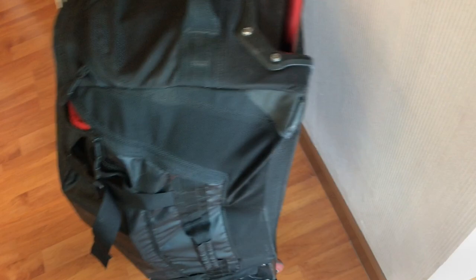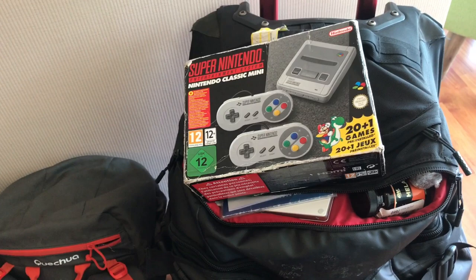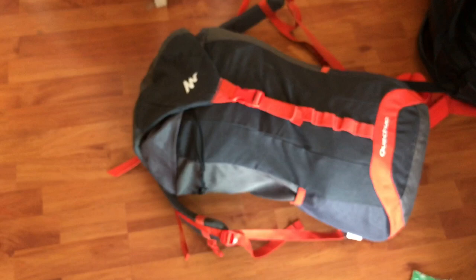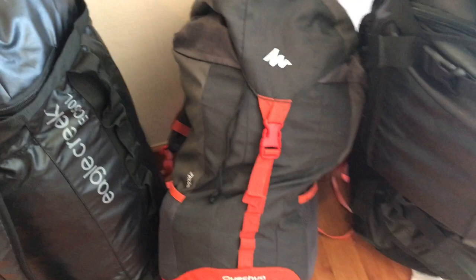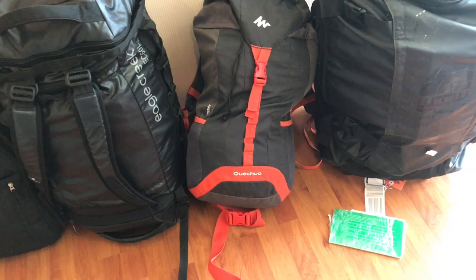I have no idea how much this bag weighs - let me lift it up - oh my god, it's really heavy, like 25 kilos or something. If you've never seen a Super Nintendo Classic, these things are really fun: they're pretty small, connect by HDMI and USB, and come with tons of games pre-installed, so it's an easy thing to travel with. But I'm going to keep it here along with some board games and books. This other bag - about 45 liters - is what I used to backpack around Ireland and Spain, and it's full of stuff I'm giving away to Shane.